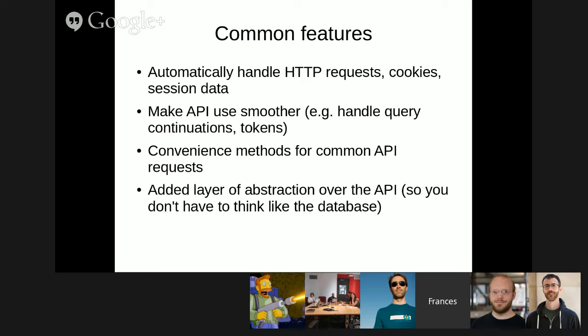The MediaWiki API, in a lot of ways, reflects the MediaWiki database structure, and that can be, especially if you're a developer who's new to the MediaWiki API, a little bit challenging to deal with when you're getting started. So if you don't want to think in terms of getting a revision or getting a text extract, you can just say, okay, get me the page contents, and some client libraries will let you sort of think more on that level.